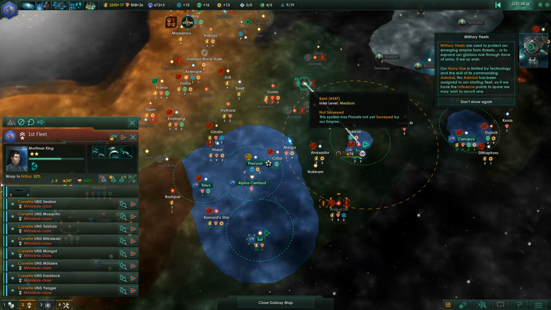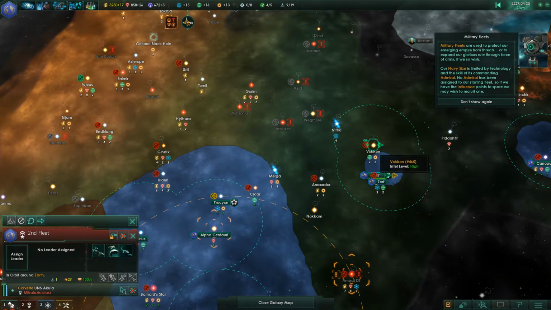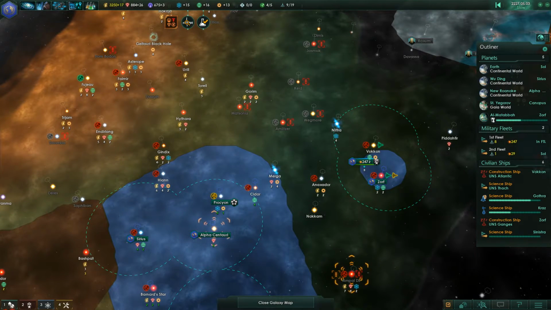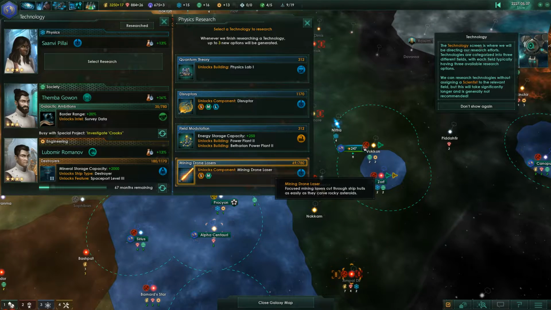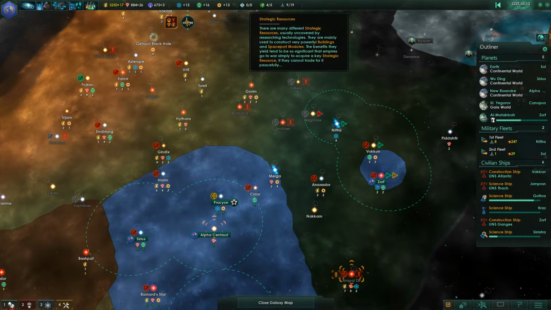In the meantime, I'm going to send out my military fleet out to Kelt, or Kite. What have I got for vessel here? Okay. Research complete. Basic combat roles. So what can we research now? We can do the mining laser. It's one of the options. Physics lab or energy storage. Energy storage. We're running out of energy storage, so that's probably one of the things I want to do. It doesn't take that long, about 19 months. So it looks like a good card on the table.